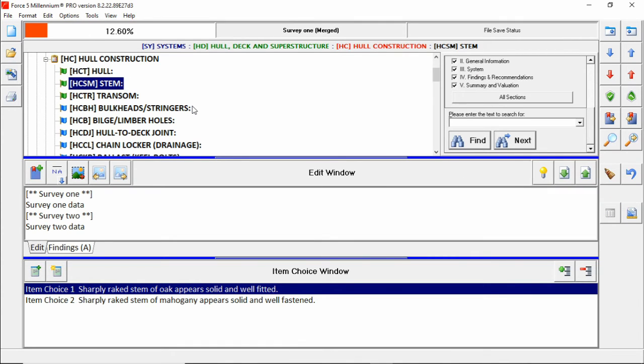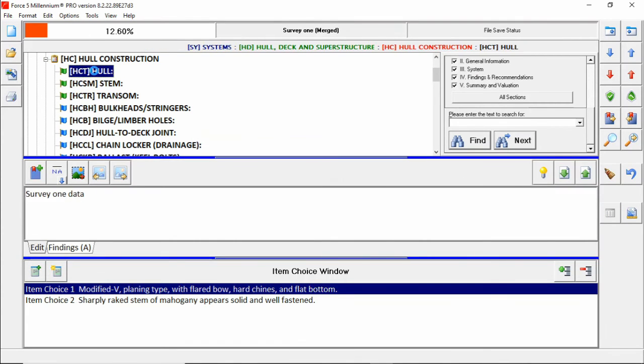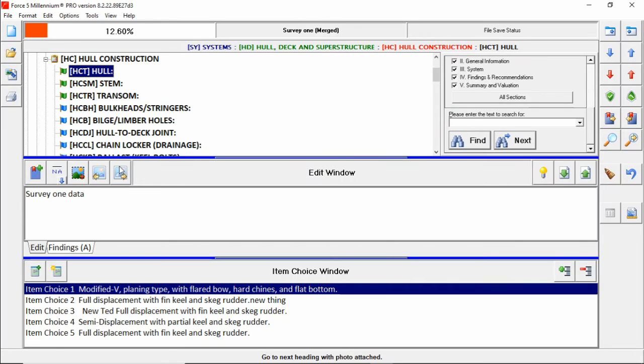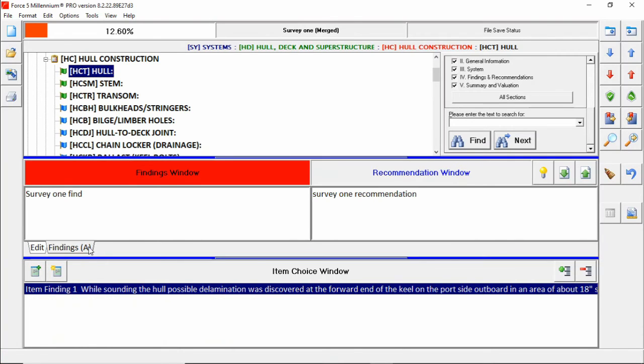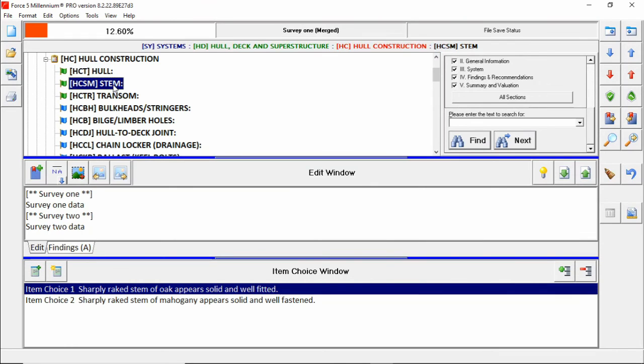If we go ahead and take a look at this, starting with Hull, this is where survey 1's data was, but nothing from survey 2. And it just pulled that straight over along with the finding. If we go to stem, which both survey 1 and survey 2 had data, you'll see they just added survey 2's data to the bottom.